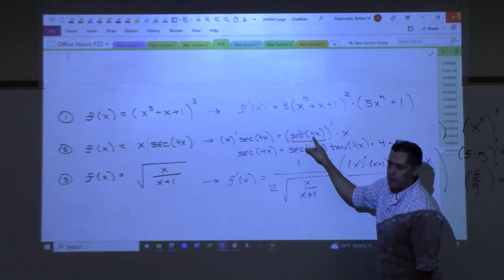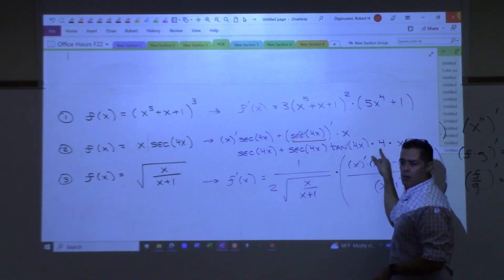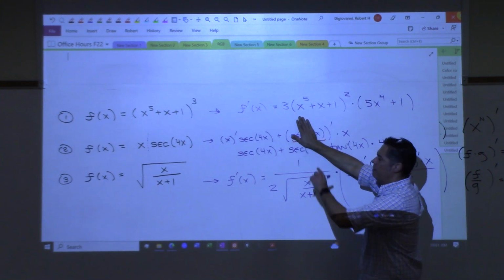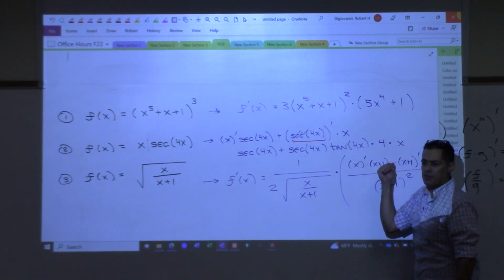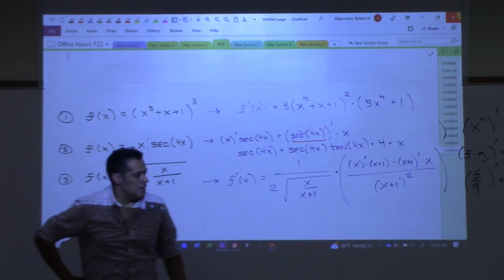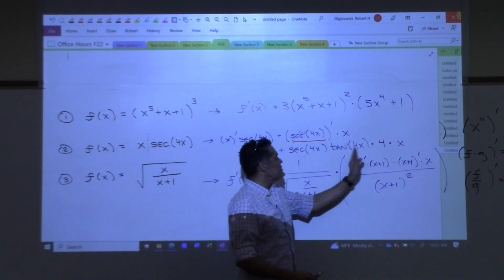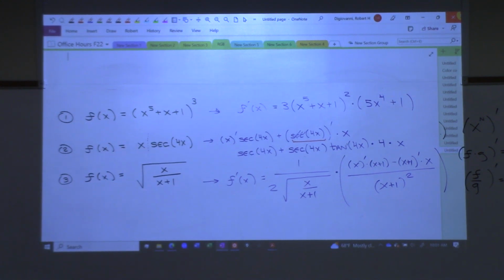Now you had to take the derivative of 4x. That's the inner function, right? And the derivative of 4x would be 4. Because for the same reason, just cover up the 4. What's the derivative of x? 1, right? And 1 times 4 would give you the 4. Those little things like the 4, those are the things that people forget to do on tests. Just be real careful. If you missed the 4 here, if you got everything else right, it wouldn't be 0 points. You would get partial credit, of course, but I can't possibly give you full credit if you're missing things like that.